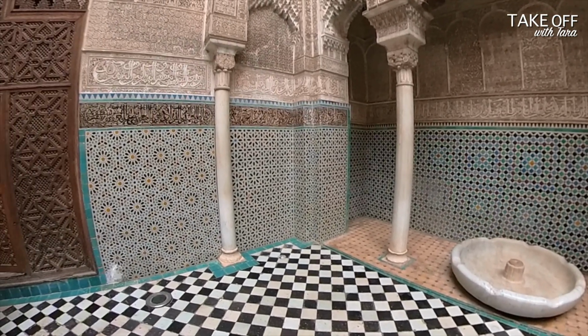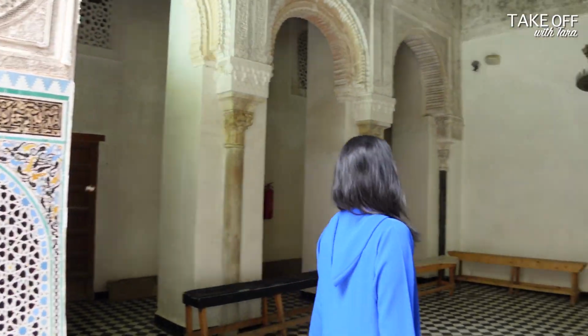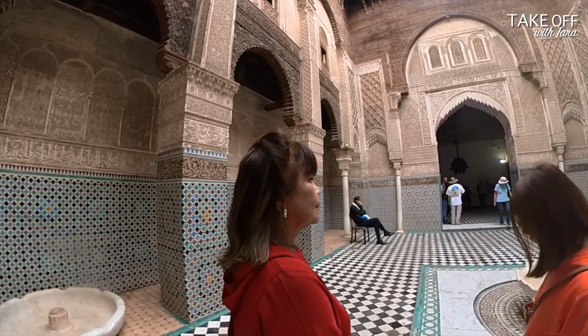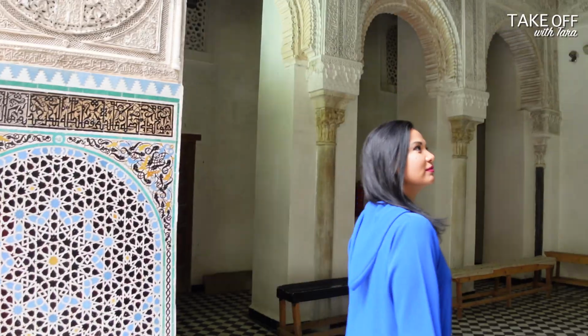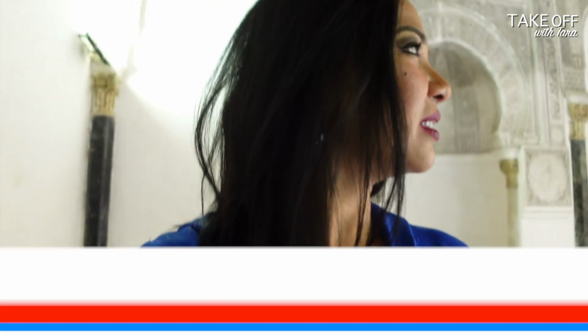At the heart of the madrasa is an exquisitely ornamented rectangular courtyard that opens onto a square prayer hall. Around these are the student accommodations, simple rooms that contrast greatly to the arcaded courtyard and prayer hall, which provide the main attraction for visiting tourists. The courtyard is one of the finest examples of Merenid craftsmanship in Fez. The walls are decorated with carved stucco ornamentation, sections of Arabic calligraphy, and intricate mosaic tiles forming colorful geometric patterns.